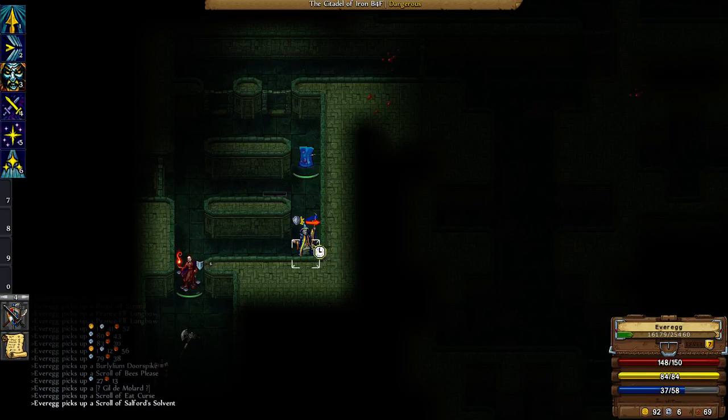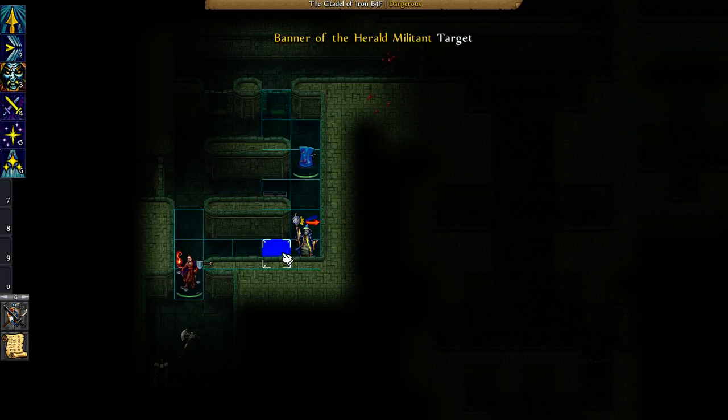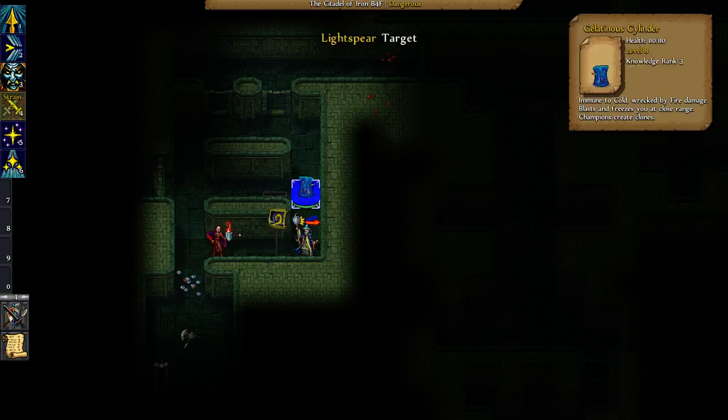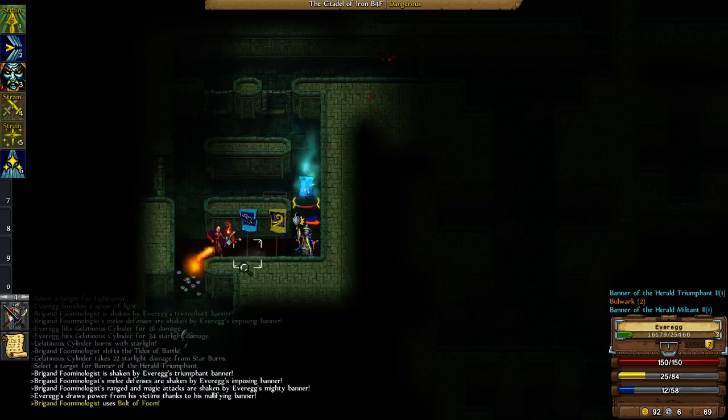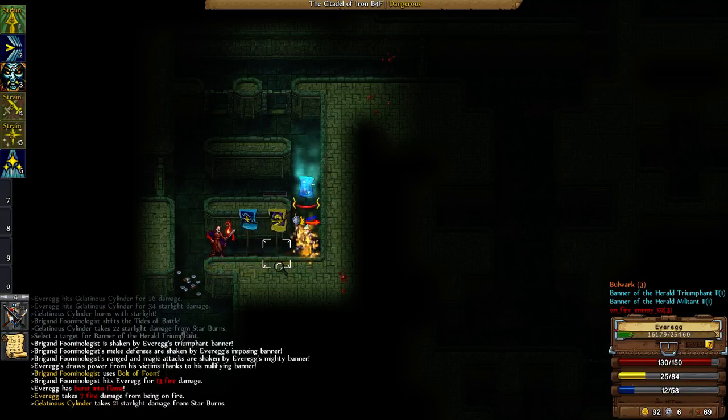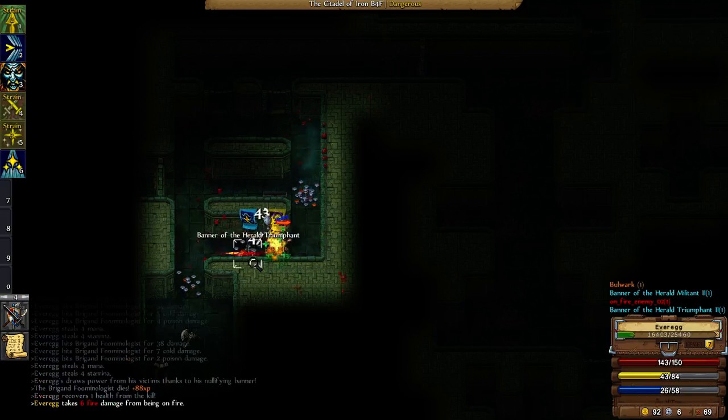Okay, that thing is very scary, so I'm going to actually do a couple of things. First, I'm going to drop this banner. Second of all, I'm going to pin it right there. And now it's on fire. I think it's actually going to die from the flames. So I'm going to drop this other banner. Take less magic damage from that guy. Step forward and just kill him.